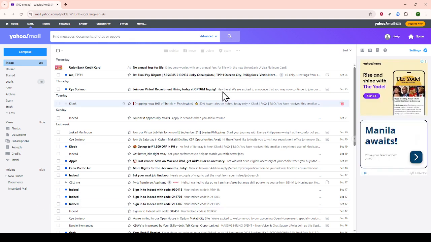Once there, you will see a familiar sign-in interface. Just as we did with the app, you'll need to enter your Yahoo ID here, and that could be your email address, username, or phone number. After you've included your ID, proceed to enter your password. And that's it. With everything correctly filled out, you should now find yourself in your Yahoo Mail inbox ready to read and reply to emails.